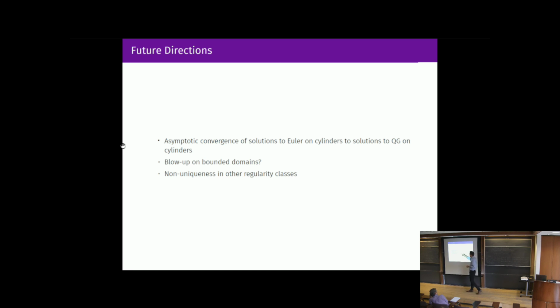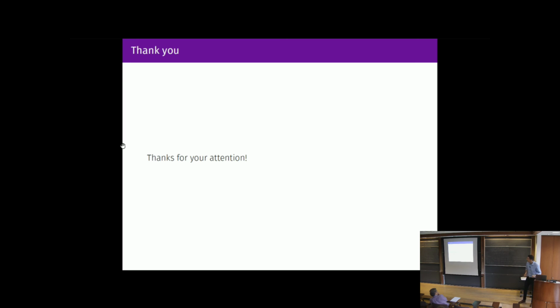And then also a natural question considering, I would say, the recent progress on blowup is that perhaps this model exhibits finite time blowup, perhaps related to the accumulation of vorticity near the corners. But that would certainly be a natural thing to ask. And then finally, the non-uniqueness theorem that I proved left a gap in between the preservation of energy and the dissipation of energy. And so one could hope to close that gap. Closing that gap should be strictly easier than settling Onsager for 2D Euler, so maybe it's doable. And that's it. Thank you all very much for your attention.